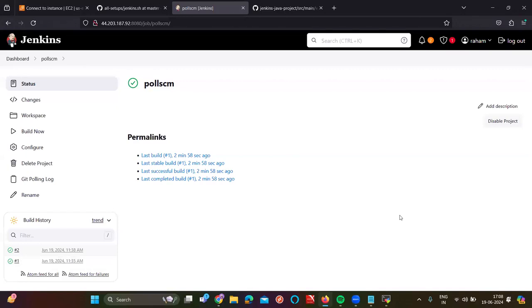So is the concept of Polling clear for all of you? Tell me one thing, which one is better, cron job or Polling? Why Polling? Polling is checking the source code before we make the build, but is the cron job doing it? No. So is the concept of Polling clear for all of you? Can you please confirm in the chat box once? Okay, clear. So a question from Durga, sir, what happens if we get any error?